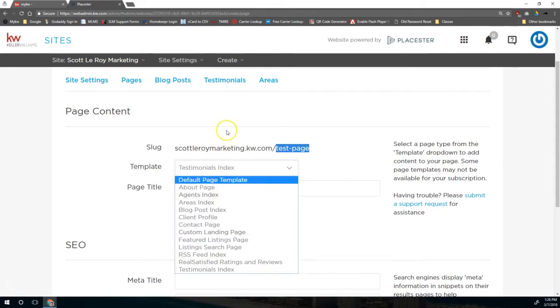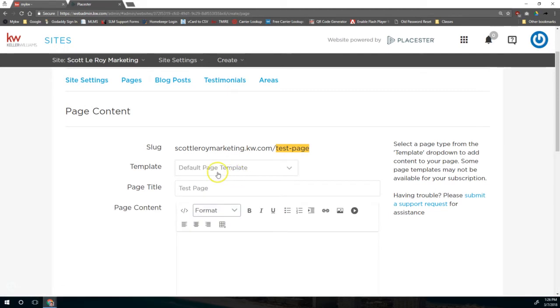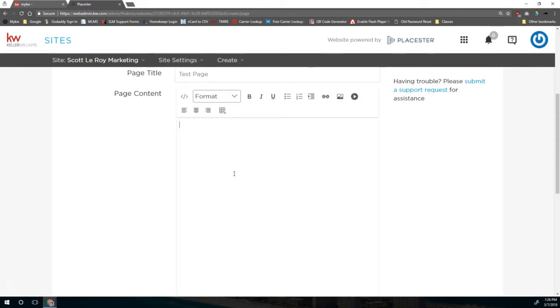We're going to create a couple of different pages in just a minute, but for now I just want to continue through the rest of the page options that are here. I'll just select default page template to show you what they are. Under that, we've got the page content section. Not all page templates have a section here for page content, but on the default page template it definitely does.